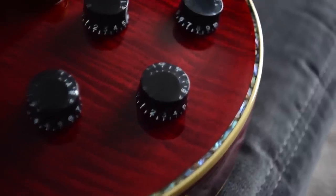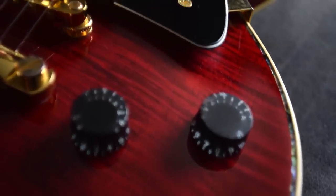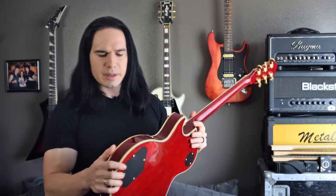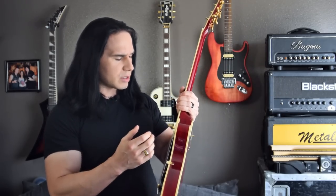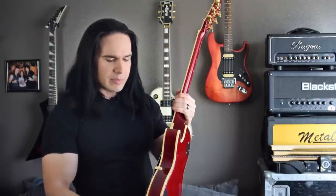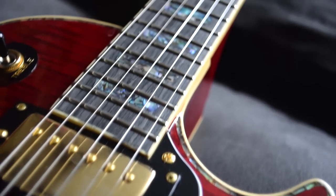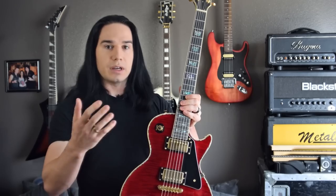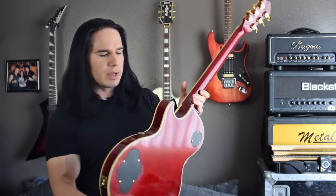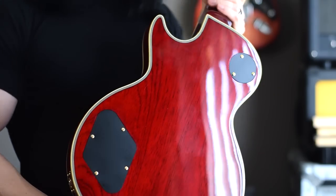Now as far as the finish, I love this color combination, the red, black, and then the cream binding around the outside. That's something that's really important. They didn't make this to be like a relic guitar, but it's a cream binding as opposed to a white binding. I don't know, that just gives it a much more tasteful look. And then obviously this is a transparent red finish. We've got a maple veneer top, and it's transparent around the entire guitar, so you can still see the wood grain and everything through the back.